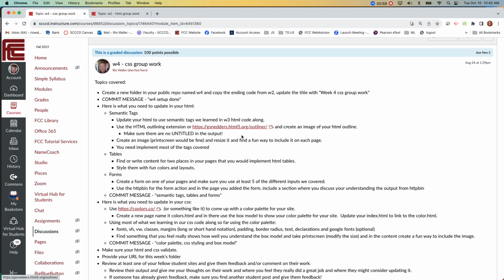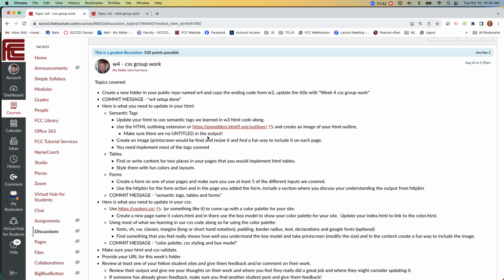But the key you want to do here is he showed the outlining extension, and I've talked about that, right? So here's like if I was to go here. When you create your page, you don't want any untitled. So he showed how to add divs and different techniques to make sure these are not untitled, because untitled basically just means the screen reader is not going to be able to do a good job of understanding it. So that's what I say here. Use some kind of tool. Okay, now you'll have to add whatever semantic tags will display when you're looking at your outliner. Or again, I've given you a link here, but you can use the extension.